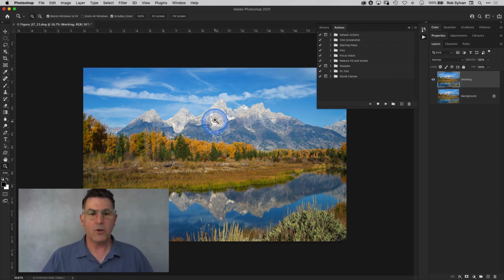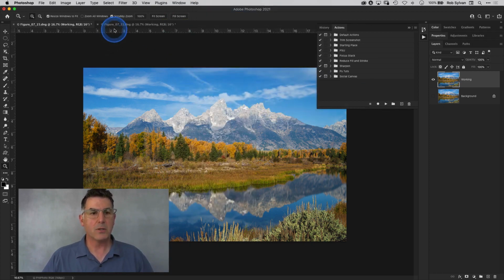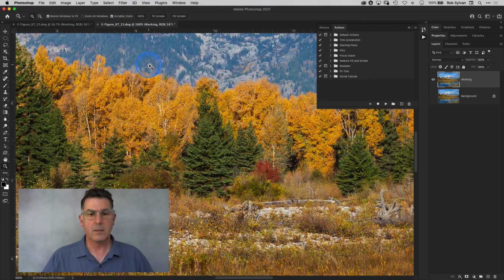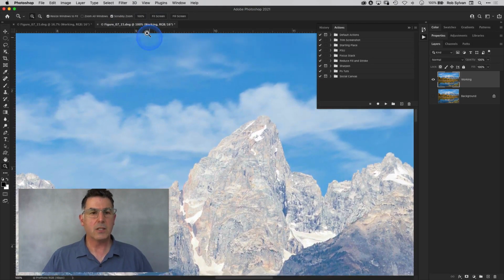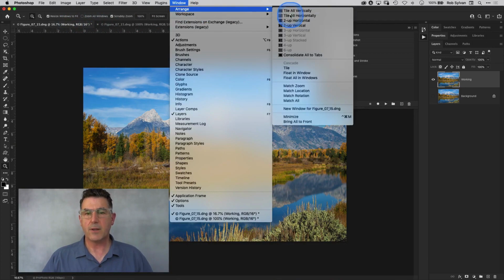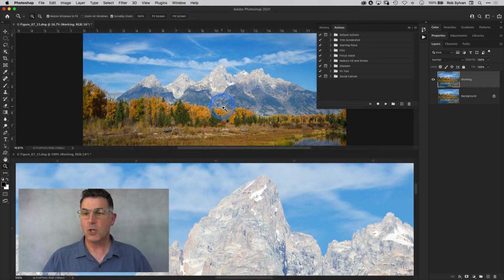Another thing you might do, especially if you're going to zoom into 100% to do that work, is if you go into the window menu and arrange, you can create a new window for the same image, right? And maybe have that view at 100%, right? So you can look at it close up and look at it far away. And then if you go to this arrange menu, you can tile them together. And now you have the option to look at the same file in two different views. Maybe that's a helpful step in your workflow. And maybe it's something that you would do all the time.